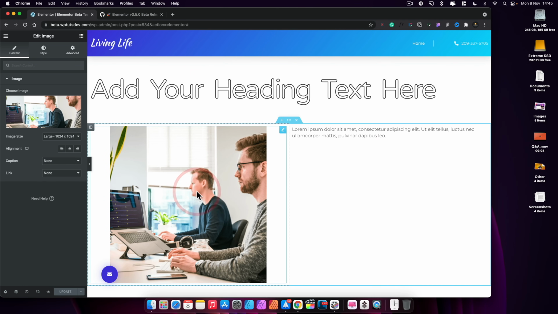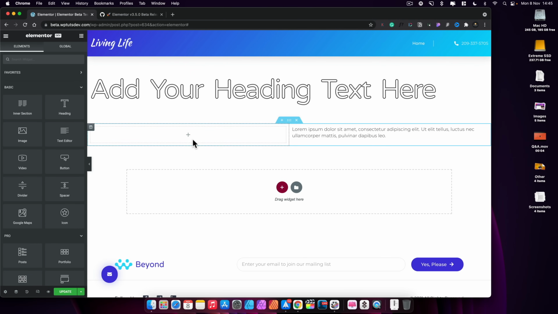Okay, so the final thing we're going to take a look at now is how we can use the drag direct from your computer into the actual Elementor editor itself. Again, this is one of those things that I think is quite nice, a good way of enhancing the user experience and make it a little bit more desktop-like. So let's just delete this image. So we've got a nice empty column in the left-hand side.